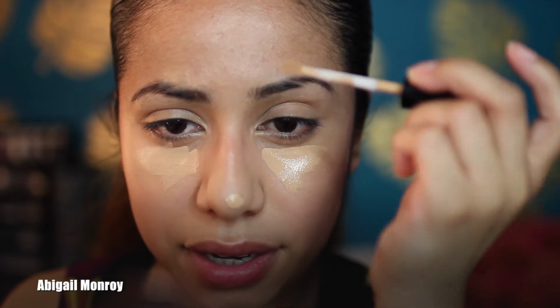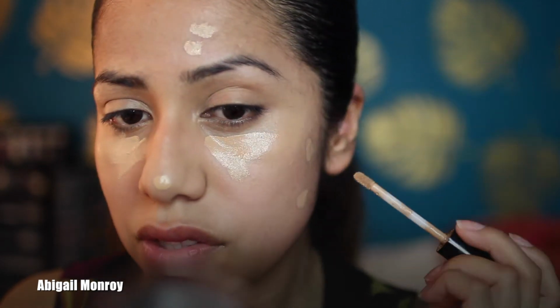The concealer I'm going to be using is by Bare Minerals, and it's this one right over here. It has a little wand, and what I do, I just apply it underneath there, underneath my eyes. I have a little pimple there, some imperfections there.